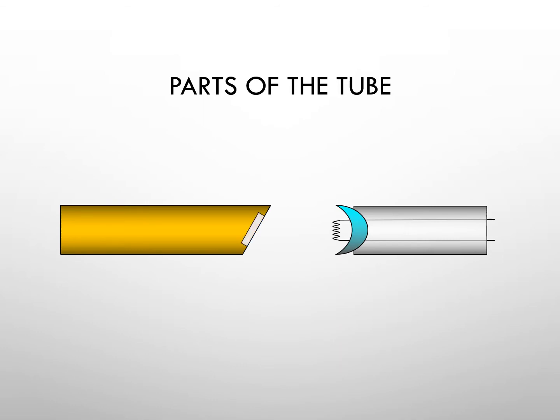This part is called the target. The point where the electron stream is decelerated by the target is called the focal spot, and the electron stream produces a large amount of heat. A small tungsten button is embedded in the end of the anode to prevent melting or pitting of the anode surface.